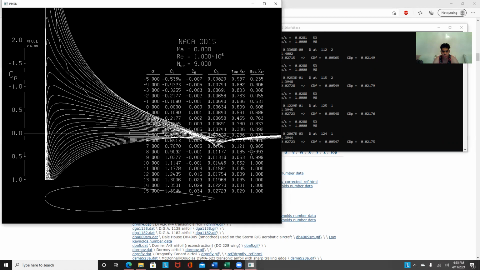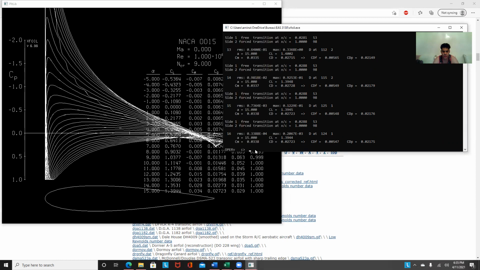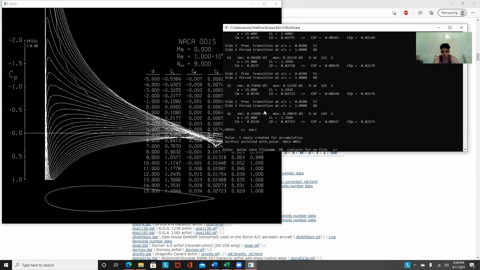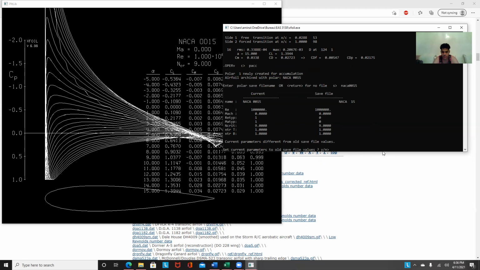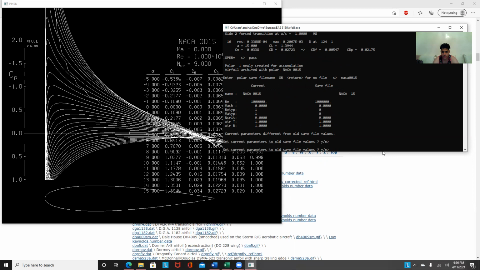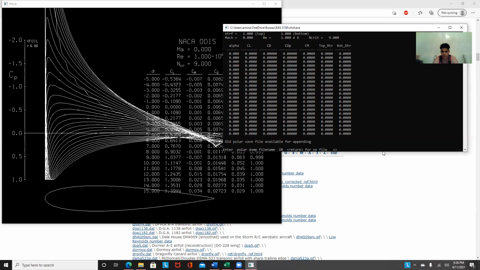There's a thing that we need to do here so we can save our file, which is PACC. Here we can save it, and I can call this file NACA 0015. Okay, so I saved it. I'm gonna click yes on this.